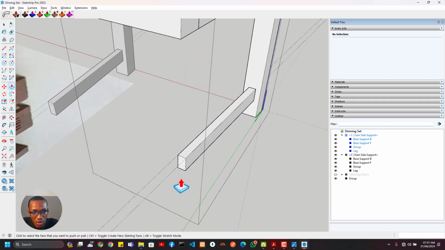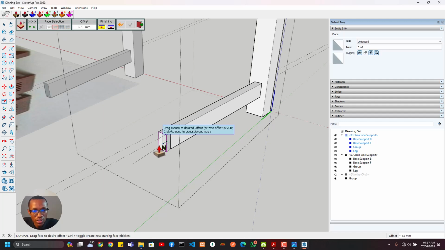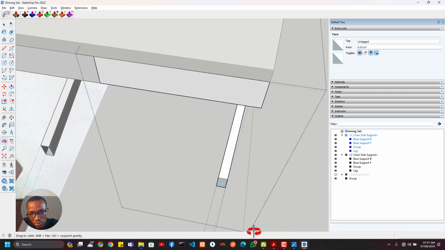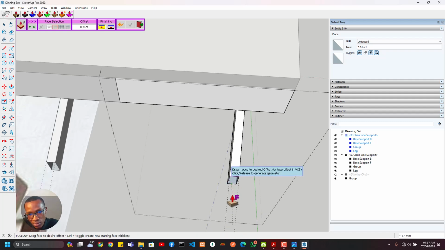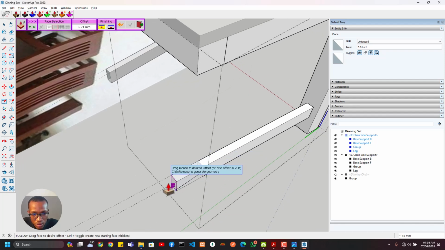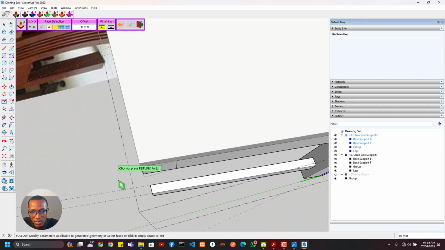All right, so with this tool, I'll just use my normal push pull. Normal push pull, we push pull it according to, okay, no, not that one. Let me see. Paste, push pull. It's going along. We push pull it along that line, so I'll just aim there. So it pushed it along with the face that was coming out.